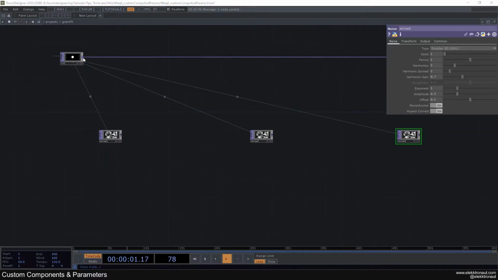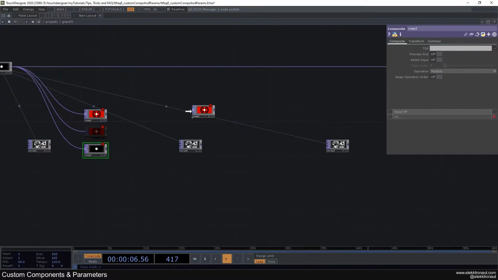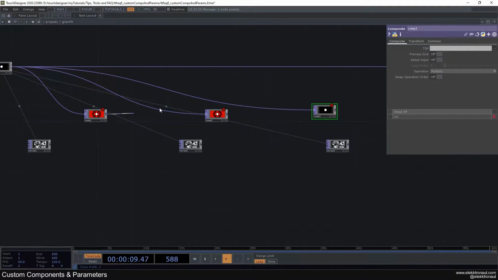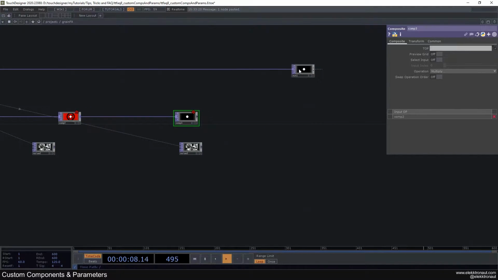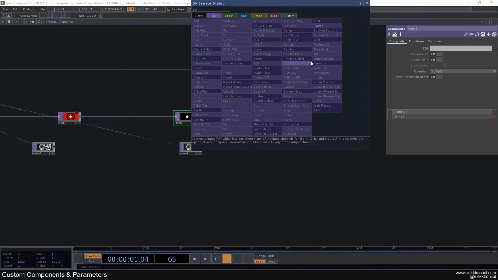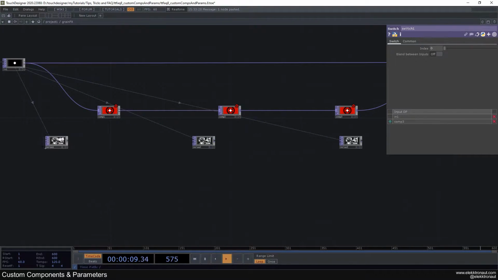Alright, so let's add a composite here. And let's copy paste that 2 times and put that here and here, and put this there instead and this there instead. So we just have this chain of composites going on here, and then what we want to do is add a switch top here and put that in there. I'm actually gonna put all of these in. Whoops, let's change all of these operations to add. You can change and adjust these later if you want to. So let's just put all of these noises in there.